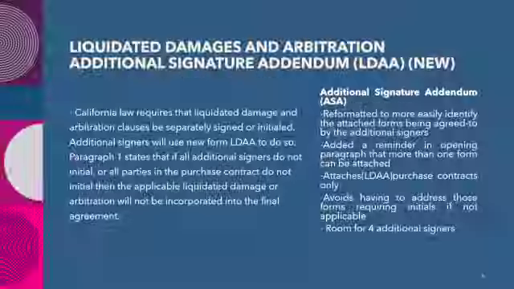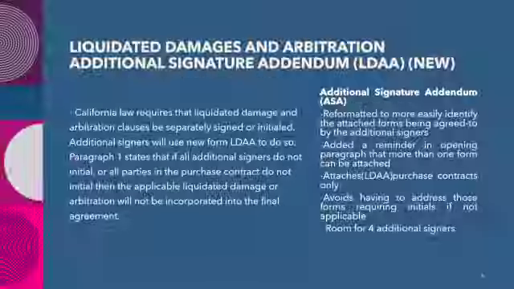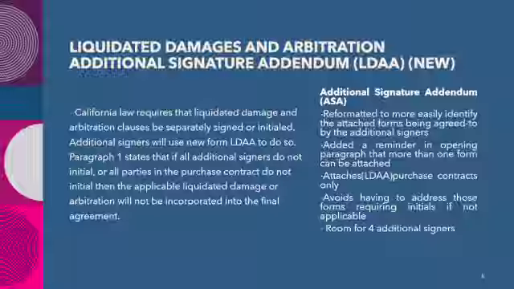So just a side note over here, this is the current form, so this isn't the new form, but as a side note, the liquidated damages you used to sign individually here, there was a spot, but we were getting feedback from members that it was confusing. They just wanted something a little bit different, so that's why we came up with its own form to opt into liquidated damages and the arbitration clause.